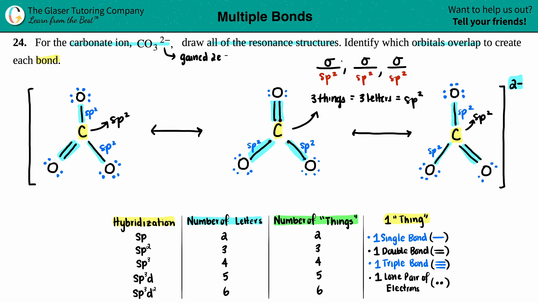Since I only have three letters, I'm only allowed to assign three SP2 hybridized bonds. But a double bond has two lines — that's a total of four bonds if you count all lines — yet I'm only allowed to say one of them is SP2. It doesn't matter whether you call the first or second line of the double bond the SP2 one — just pick one. So I'll say one line of the double bond is the SP2 sigma bond, and I'll do the same for the other resonance structures.